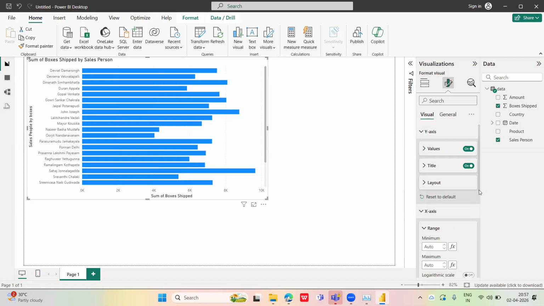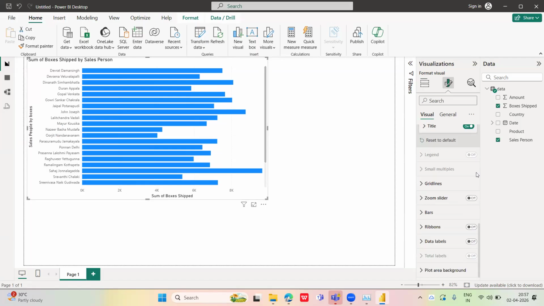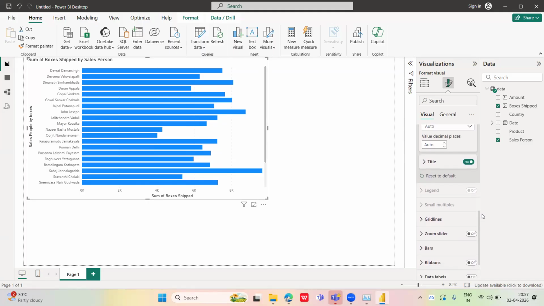And when it comes to the x-axis, it's the same thing that we already saw in our y-axis. Just like the minimum and maximum of the range, like 0 to 8 we have, we can set our minimum and maximum ranges here. And coming to values, it's the same. And layout and title also we can choose here.